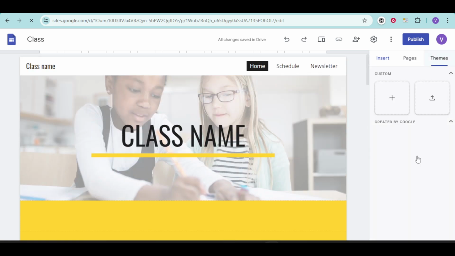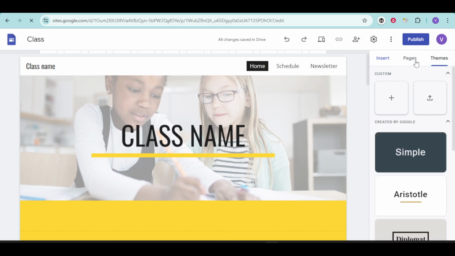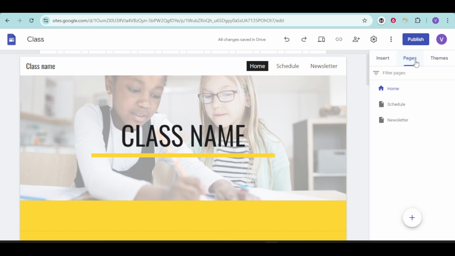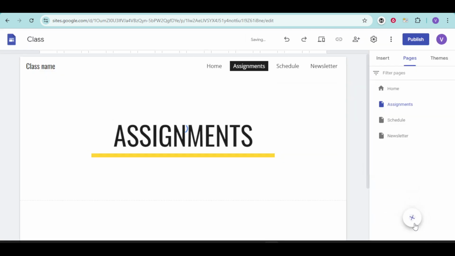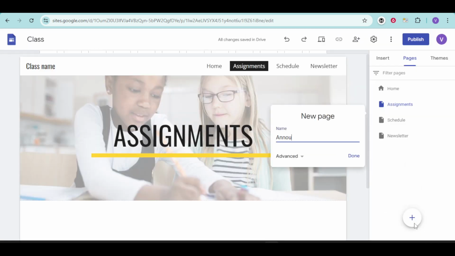Now, add pages for assignments, lessons, projects, and resources. Use the Pages panel to create each page, naming them exactly as you want them to appear in your navigation. Keep the order logical, for example, assignments and lessons near the left or top, with projects and resources following. If you teach multiple units, you can organize subpages under lessons, but aim for clarity over complexity. Short, descriptive page titles help students find information fast.